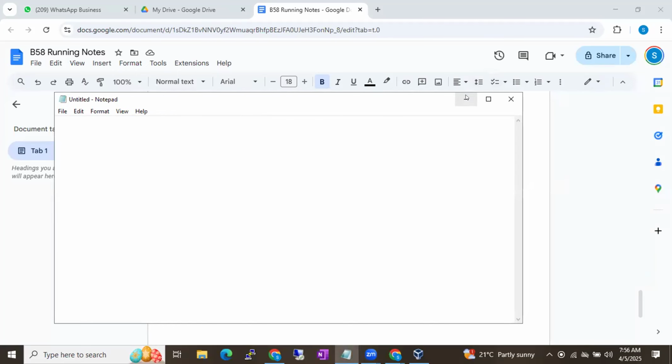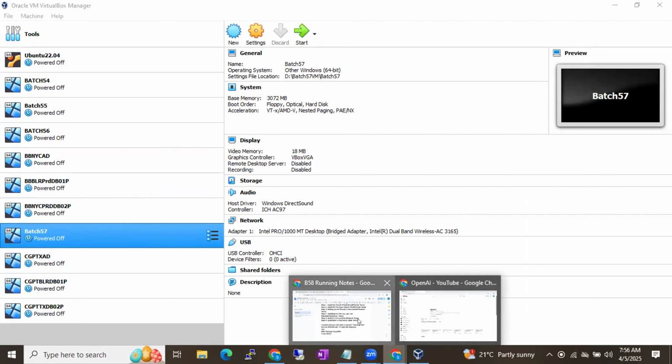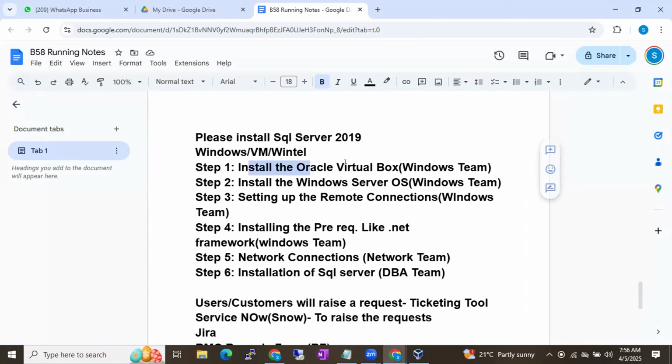Okay. So now after the installation, as I created multiple machines, you can see them like this. For you, you don't see anything after installation, just a blank here. So don't worry, as these are all the machines I have already created. Now the next step is we have to create the virtual machine. First step is completed as per this. Step 1, install Oracle VirtualBox, completed.